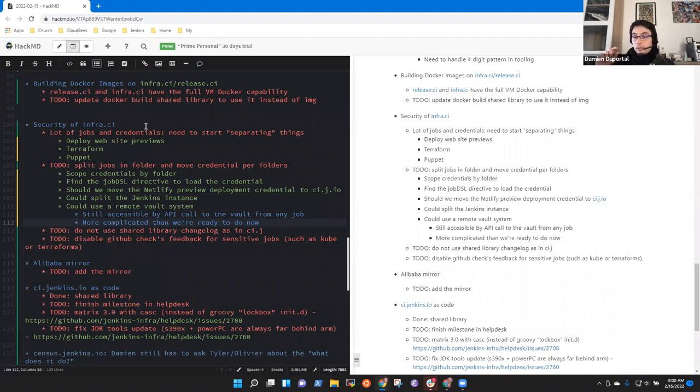The reason to separate the jobs is also because we need different properties. Terraform jobs don't have the same properties as Docker jobs, especially in terms of the ability to do GitHub checks feedbacks. For some jobs, we don't care, even though we need to have feedbacks for public users, and for some jobs we don't want. So since we need these different policies per job, separating per kind of policy, even by folders instead of GitHub organization, avoids the dread configuration. Like, I go to GitHub configuration, I change one trait, and then I have to wait for the watch to apply everywhere. And then 2 days later, someone else complains because they have that new trait that they don't want. So you have to split, et cetera, which is a maintenance hell. So in our case, that's also another high level reason to split.